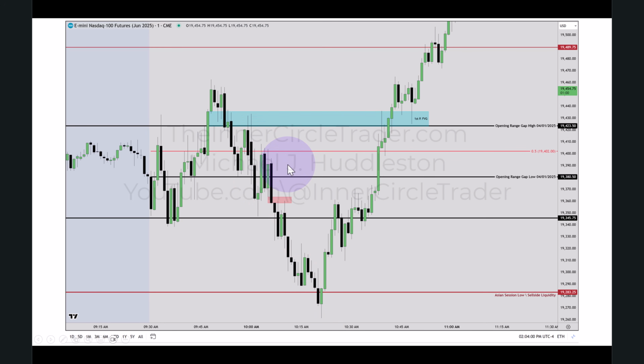Now, if I would have been stopped out here, I would have used the consequent encroachment of the opening range gap, which is this level here, and I would have went short on a retest of that. So in other words, we see it leave the opening range gap. This is the low of it, that black line. It leaves it after the 10 o'clock news hits, comes back up, hits the consequent encroachment level, which is classic. It's being treated the same way I teach with an inversion fair value gap.